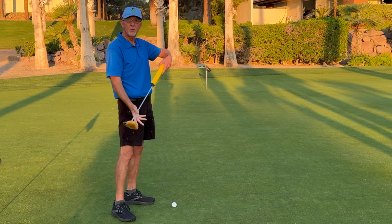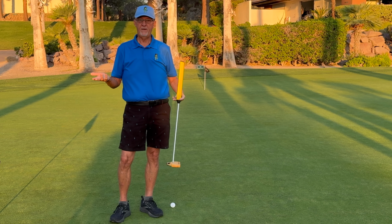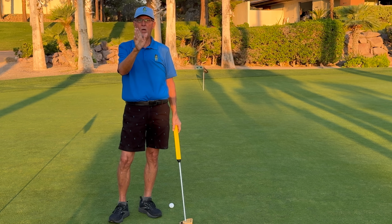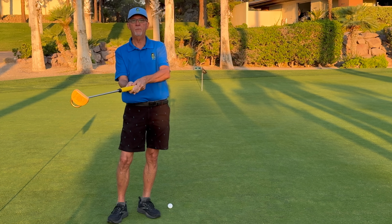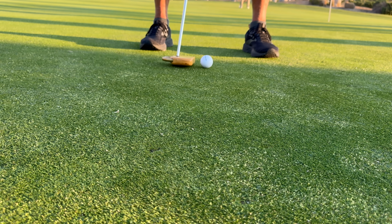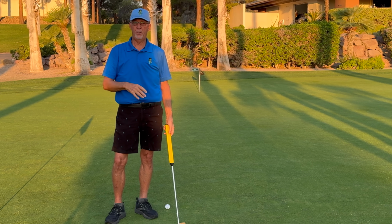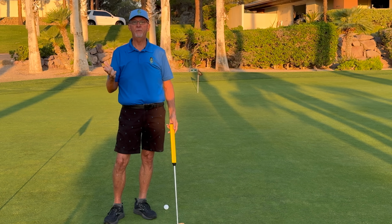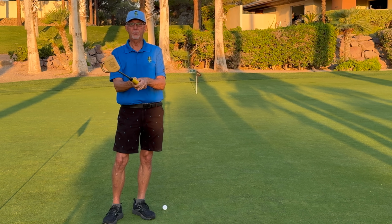When you have your hands too low, what happens is the toe of the putter comes up. Scotty Cameron, famous putter maker, designer, engineer, says if you have the toe of the putter up, you're aimed to the right as much as 3 to 5 degrees. That's why Tiger Woods talks about feeling the putter release, because he's making a big arcing stroke like a gate, like the windshield wiper on a car. That's why his son Charlie says he's a hook putter. You don't have the practice time and, no offense, the manual dexterity and the skill that Tiger Woods had to be able to do that. And if you putt with the toe up, you're aimed to the right.